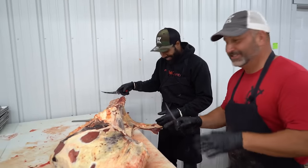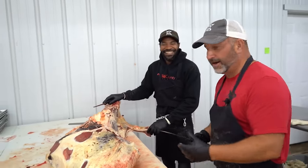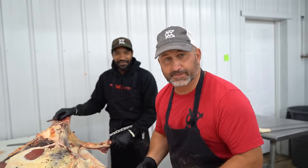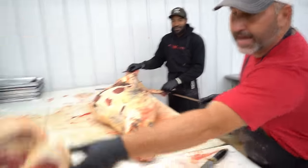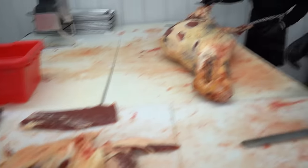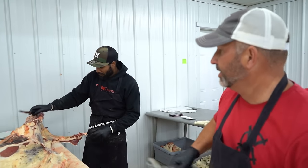Some of that stuff we just pulled off, we're going to work that into hamburger. I'm going to go through, pull the red out, separate the fat, discard the fat, and keep as much of the lean as I can. There are some different things we could get out of a lot of that but based on the customer instructions a lot of it is going to go to burger.